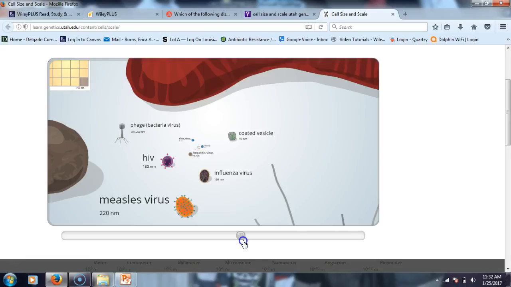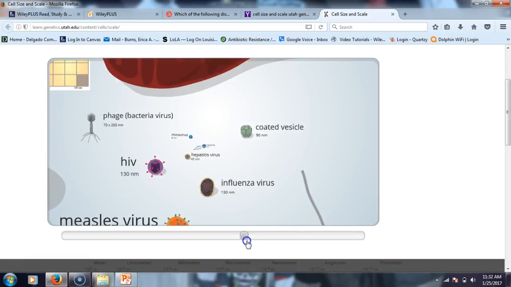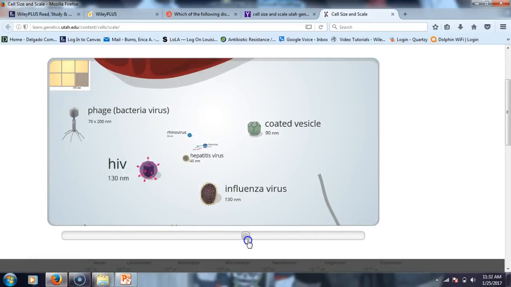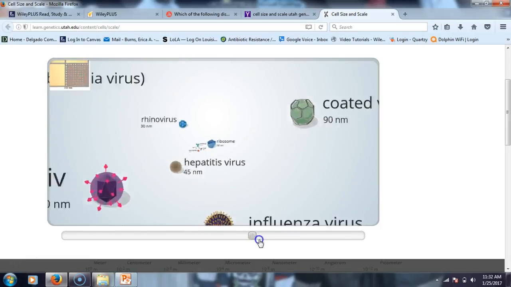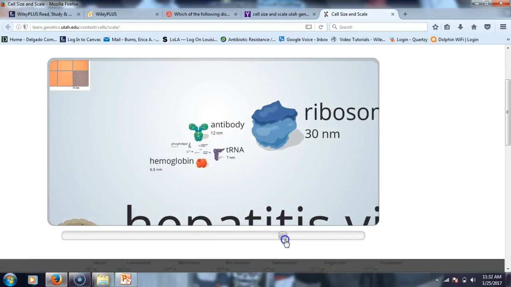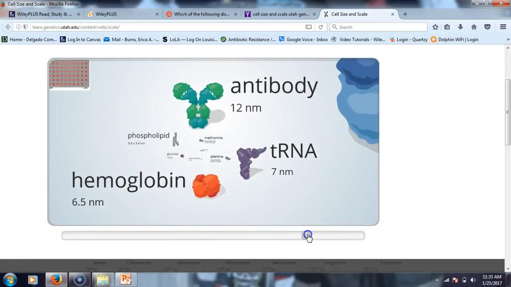We've got some really crazy biotech guys that are really good at writing grants and getting equipment, and so they're working on it. It might happen. So viruses, right, actually seeing down to this level wasn't until the advent of electron microscopy and then the more advanced now. And we can go down even further and actually see large structures within cells like ribosomes, which are made of protein and ribosomal RNA and make proteins. Transfer RNAs, very large proteins like hemoglobin, beautiful proteins that I love like antibodies, or the phospholipids that make up the bilayer of your cells.